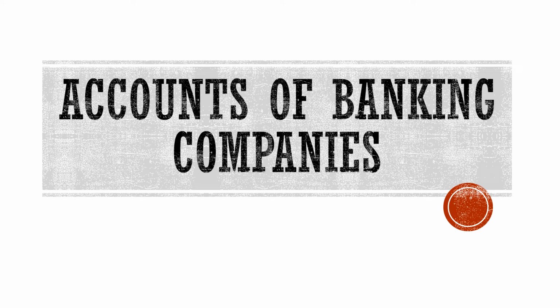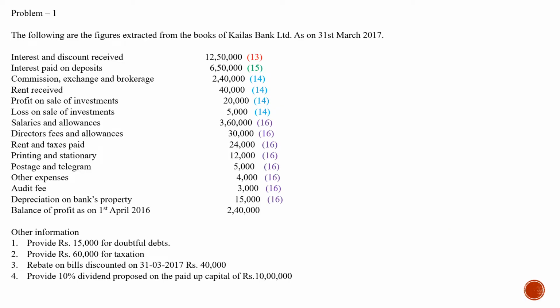Accounts of banking companies. Here we will discuss in detail the preparation of the profit and loss account as far as banking companies are concerned. So in this question, you are asked to prepare the profit and loss account of Kailas Bank Limited as on 31st March 2017. You are given a list of information along with some additional information.